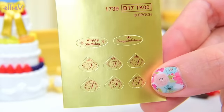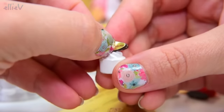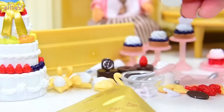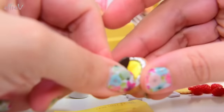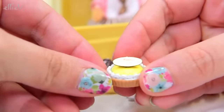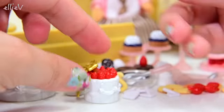Here are our stickers. We need the long oval ones first — the congratulations ones. Let me put this tiny sticker on nice and straight. There — congratulations. We could put that on the little cake or on one of the fancy cakes. And the other one is a happy birthday one. We'll put the happy birthday tag in the middle of our citrus tart. This is where you're going to come for your cakes for all of the special occasions.